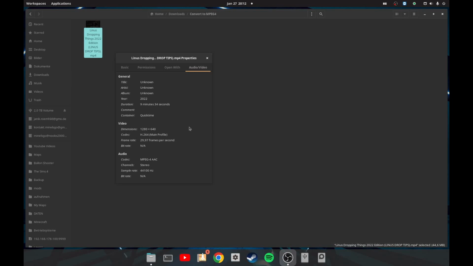As you probably found out, the free DaVinci Resolve version for Linux doesn't support importing H.264 codec video files. So to import them we need to convert them to another format.